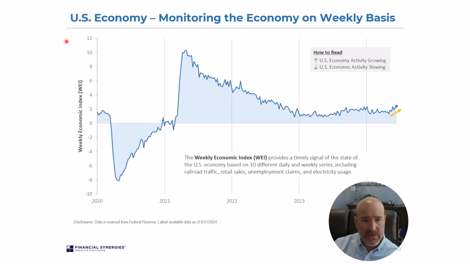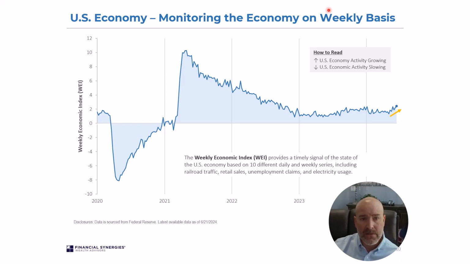So let's look at just the economy in general and monitoring the economy on a weekly basis. In the previous slide, we showed that interest rate sensitive segments of the economy are feeling the effects of higher rates. So what about the rest of the economy? This slide provides the weekly economic index, which was developed by economists at the Federal Reserve, and this WEI provides a weekly index of real economic activity, and this offers a real-time pulse on the U.S. economy compared to the reporting lag of monthly and quarterly data.